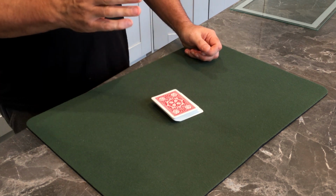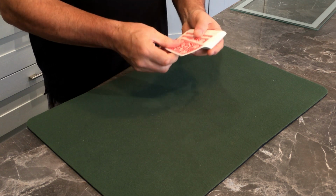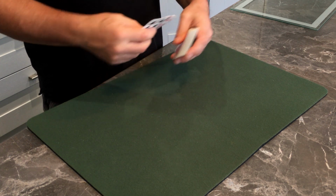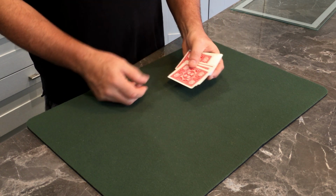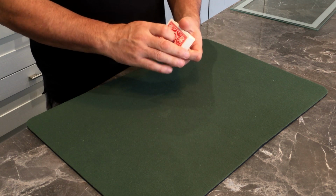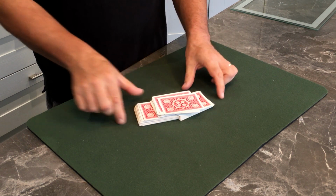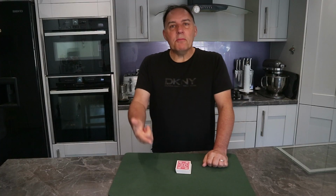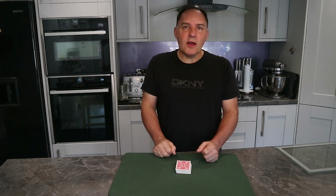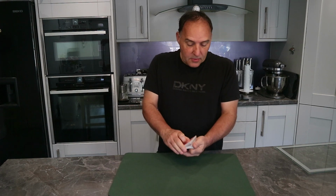I leave it up to you whether or not you get them to shuffle, or maybe you do several shuffles. Just make sure you keep the 4 cards on top. It's easy. I'm sure you can even manage this if you've never done this before. Okay, so you can obviously do a riffle shuffle, just keeping the top stack on top like that. But as I said, recently I've been getting other people to shuffle because I just want to give it that extra punch to say you shuffled the cards. All right, but it makes no odds. It's a great trick anyway.